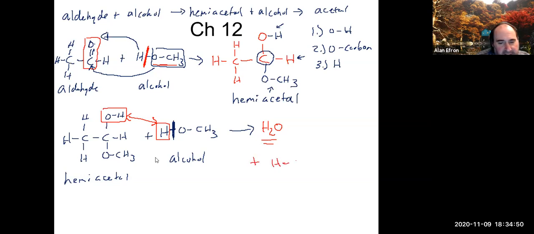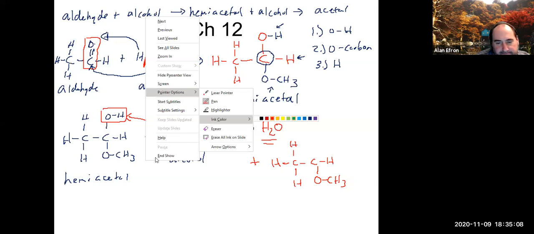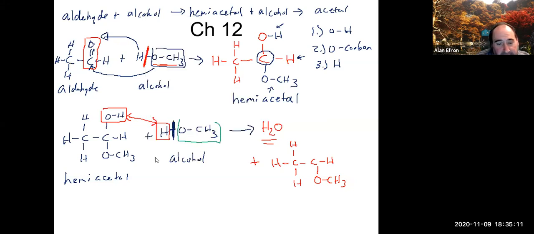So everything remains exactly the same. So all of this on the left is exactly the same. So if you're keeping track, we still have this part of the alcohol that hasn't ended up anywhere. And basically this guy comes in and takes its place. So where that OH comes off, the other part of the alcohol will come in and attach right here. And this guy that we have here is what is known as an acetal.